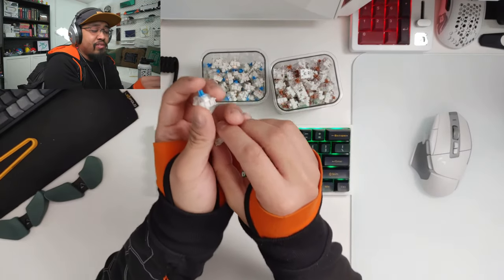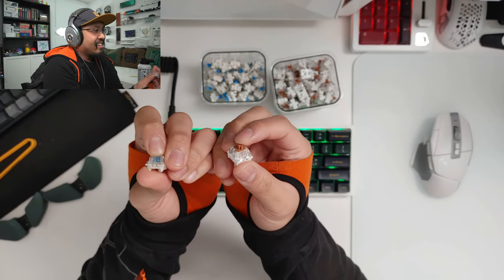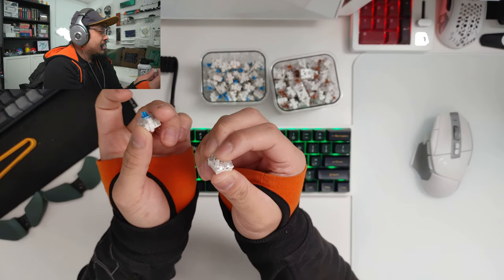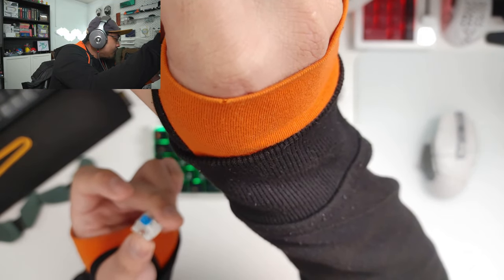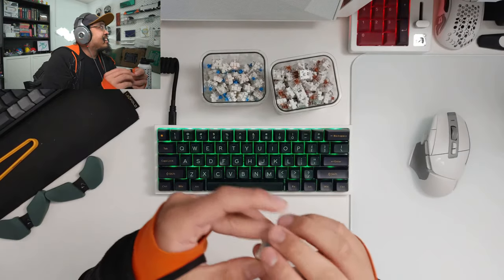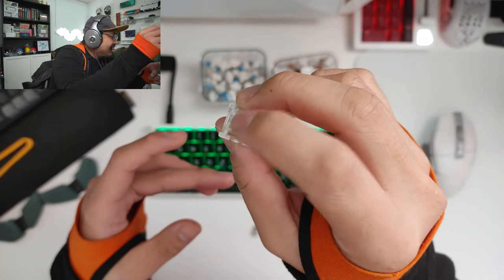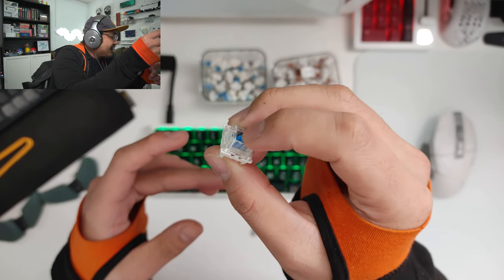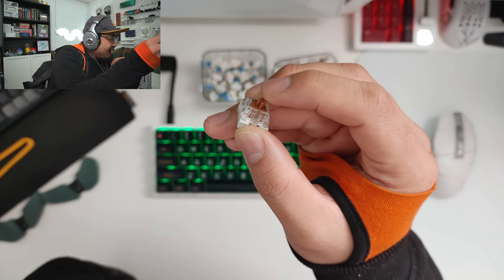In comparison, even just between the blue and the bronze, it's kind of weird where the blues are silent in comparison to these. Jeez, these are loud. Looking at the waveform, putting it next to the mic, it's as loud as my voice. Meanwhile, the blues, yeah, it's about half.